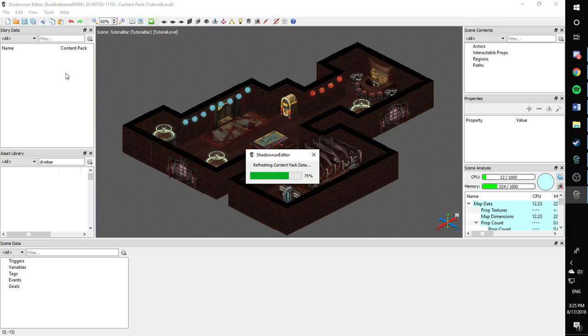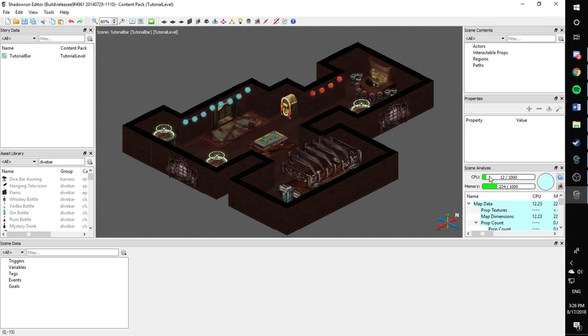And as you can see over here in the scene analysis, we haven't even used too much. It's just 12 on the CPU and 224 memory. But the thing is, that 200 memory that pops up out of nowhere is just from the scene being large, not the map that we've made. So it takes into consideration a map that could potentially be a big city. So it already has that 200 memory. You just have to figure out how you're going to use the rest of it, right? But now our scene is saved.